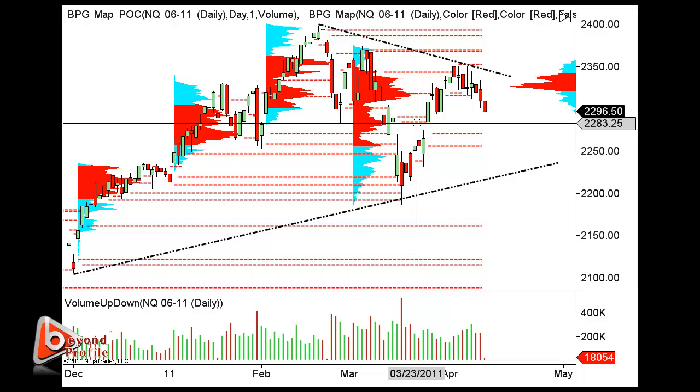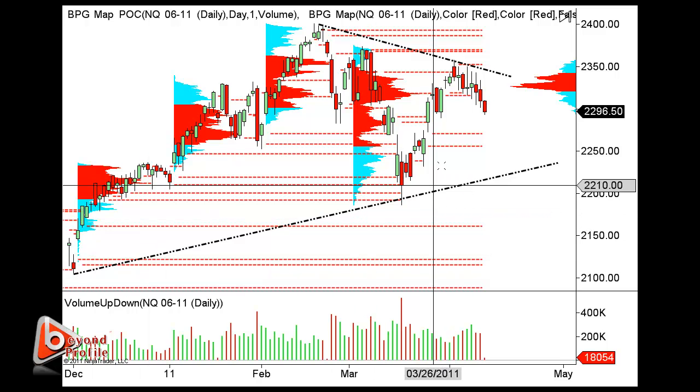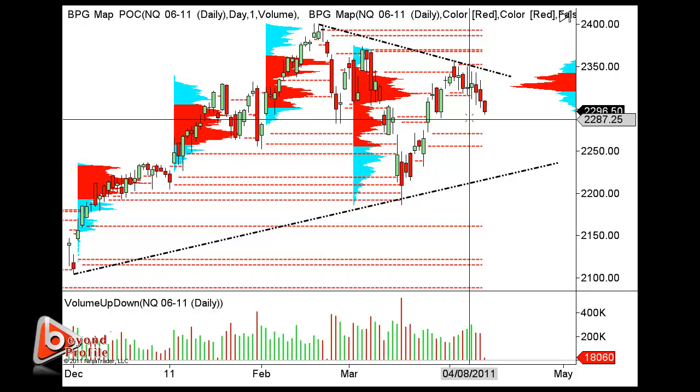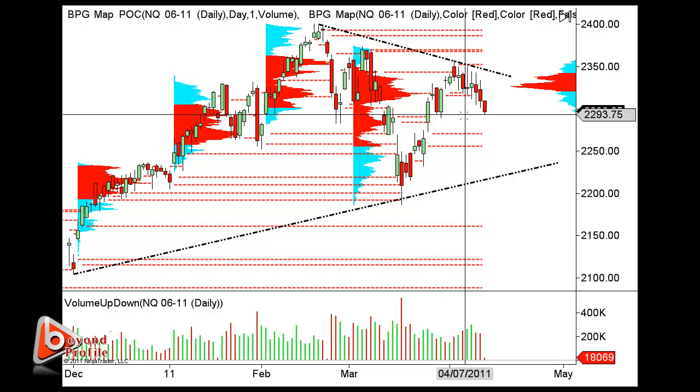The NASDAQ is somewhat in a big old funneling formation too. If you take those prior lows from December and these lows back from March, you can see that we're channeling inside of here. The NASDAQ has been a lot weaker. It's gotten kind of slammed a little bit more recently. It never got back to the prior highs of 2,400 when the rest of the markets were flirting with that level. So if the NASDAQ wants to be a little bit stronger, watch for it to come out of the hole, because it's been beaten up a little bit more. Watching for these areas right here, 2280s to this 2296 level could be the area for the NASDAQ. It'll depend on what the S&P is going to do today and in the days to come.